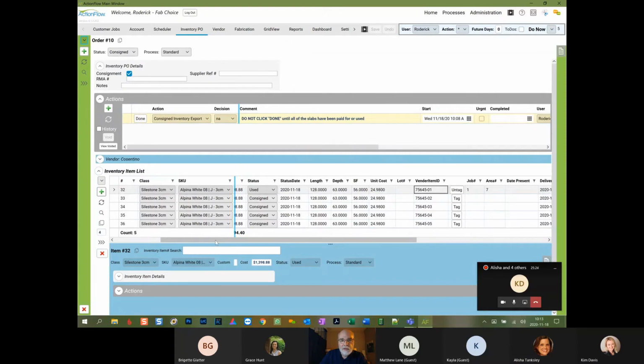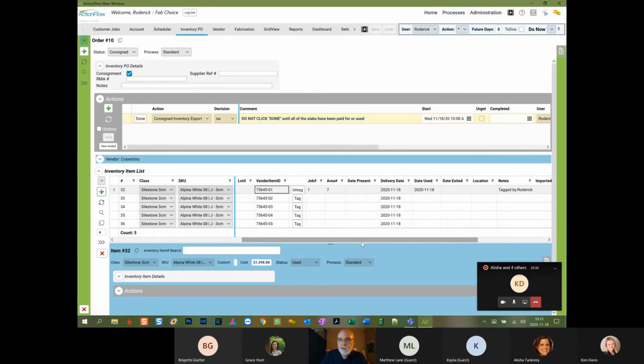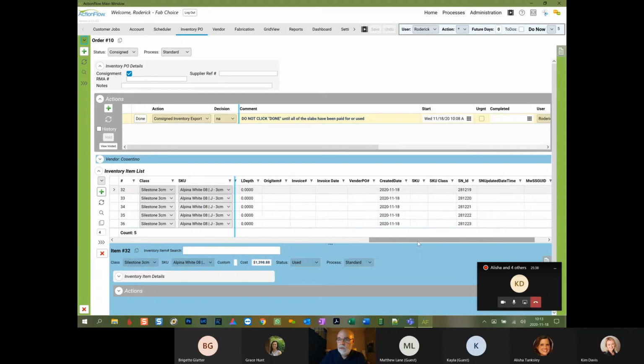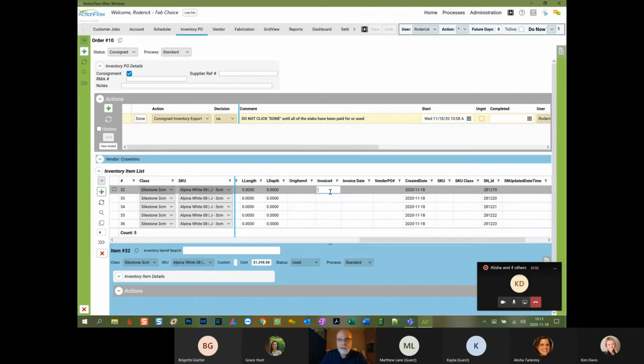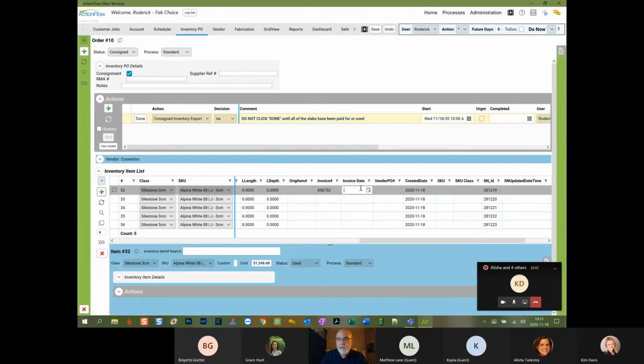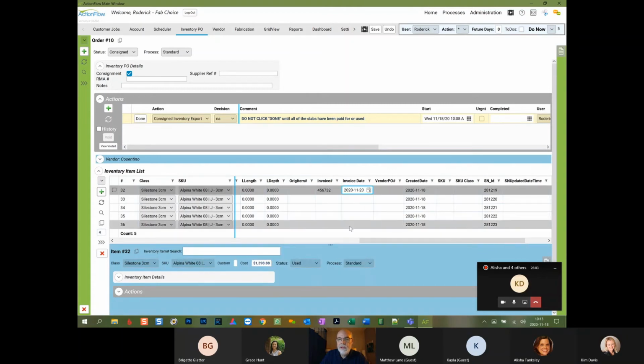And so now what I'm going to do is go over to this item here that's used, and this is the one that I'm obligated to pay for. Now you have 2 ways to do this. One method is scroll to the very, very right, and you will see there's a field here named invoice number and invoice date. If I have just one slab that I have to pay for, then the easiest way to do it is simply come into here and enter the invoice number as supplied by the supplier. Then I can enter the invoice date. Let's just say, for instance, it's the 20th that they've asked for payment on.